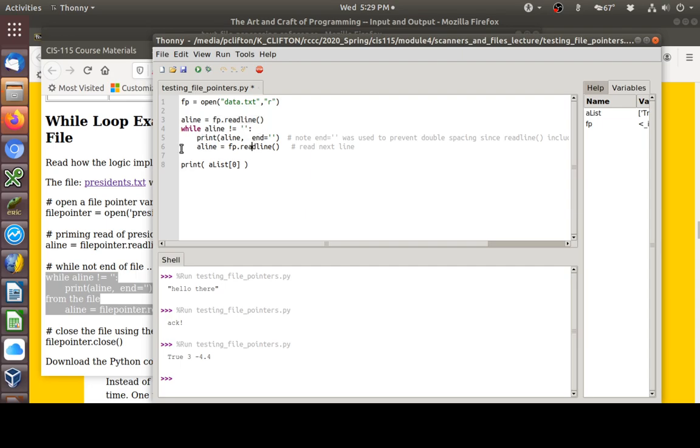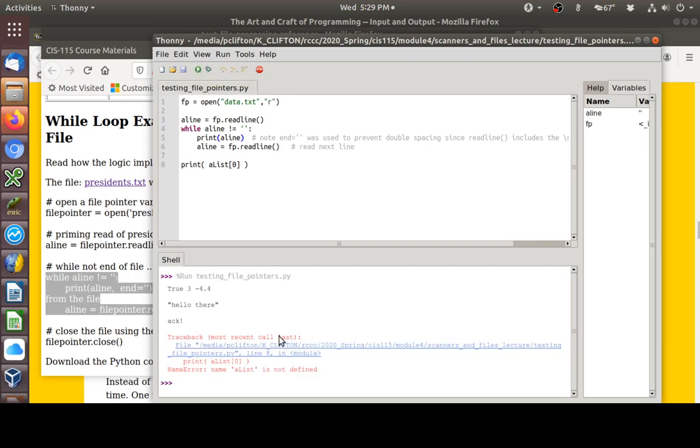Here I've got a line equals fp.readline again. And here I'm printing it. So I'm going to take this end equals off so that you can see what happens if I take that out. So let's run this now.